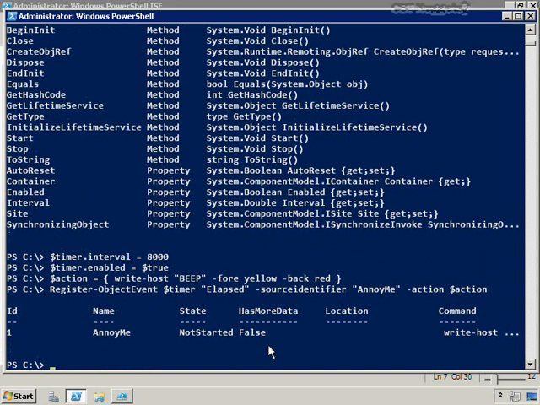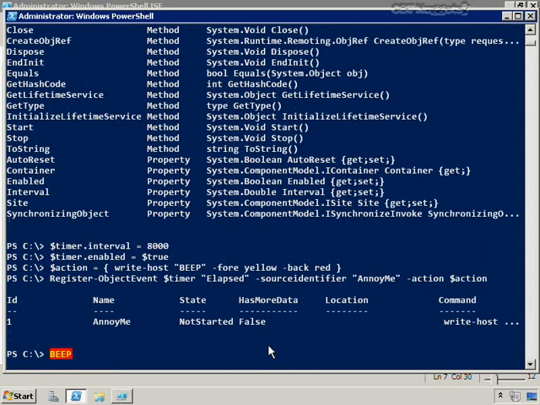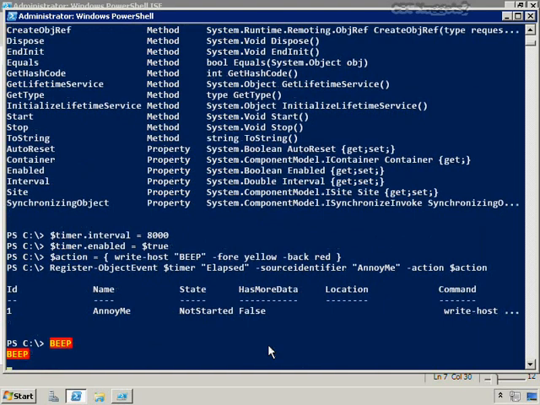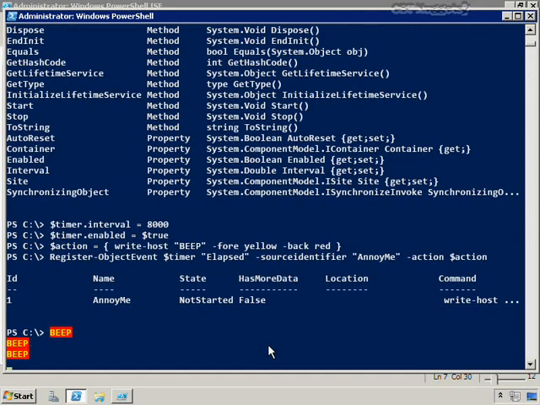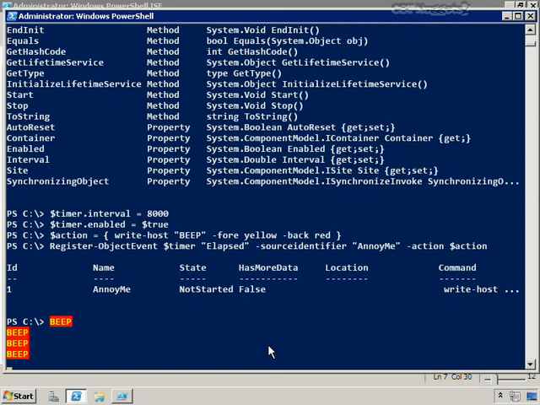So I've created an object event registration with an ID number of 1, and look, 8 seconds later I get a beep, visually of course. Not a real beep, but boy, if you can imagine putting this on someone's computer and just having it randomly beep every like 13 seconds, some just weird odd number, and they would be on the phone with the help desk pretty quick. But you could always claim that you had no idea what was going on. So anyway, you can see that this is actually occurring.